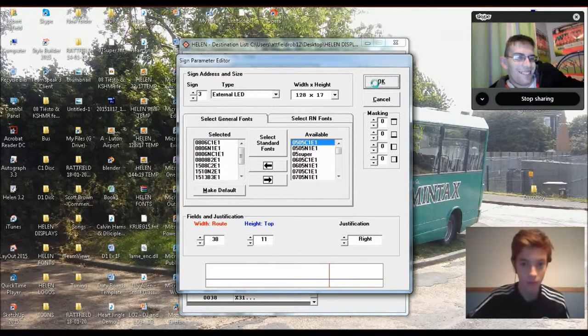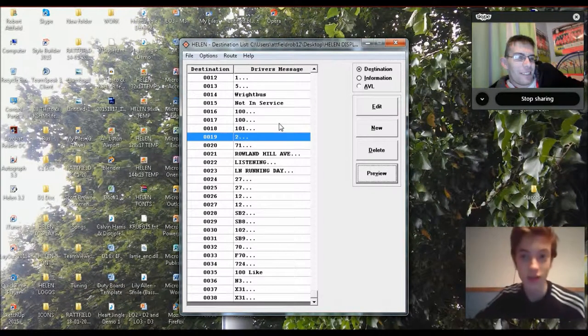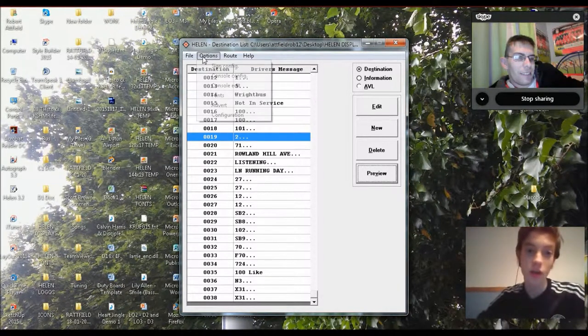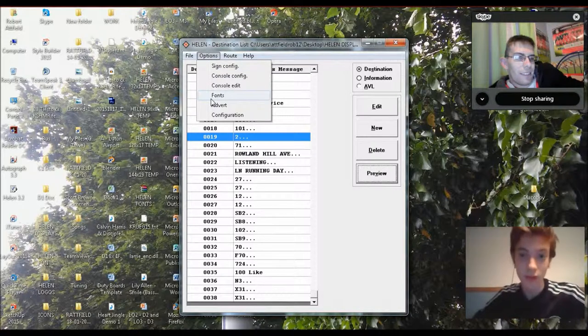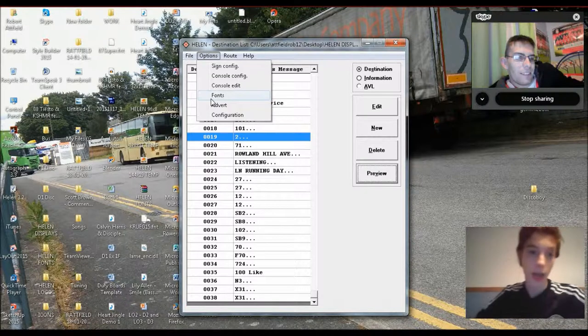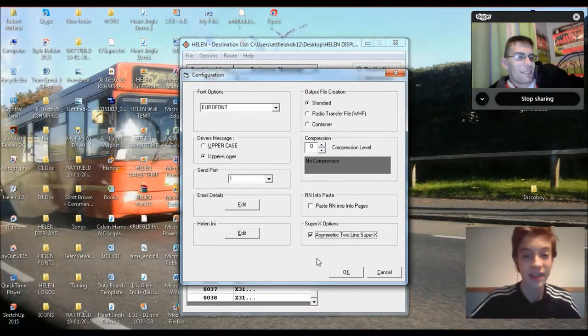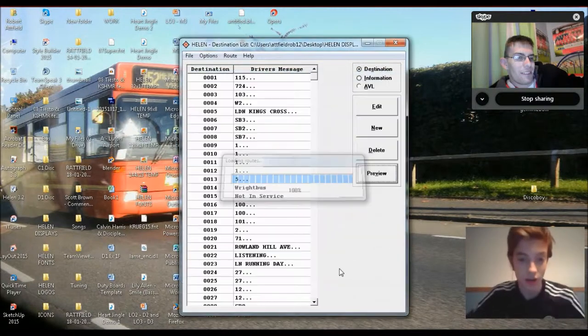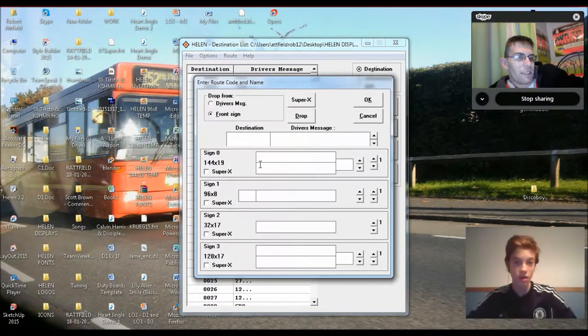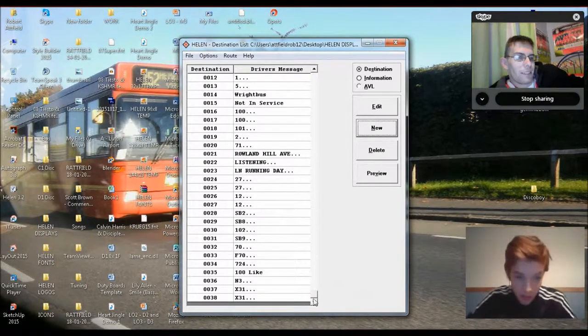I'll leave that there. Because we're gonna do an asymmetric Super X for the X31, which is a Centre Bus route, which I might be doing, depending on whether the talks between me and the depot manager are going okay. Because I might be doing a Centre Bus blind voluntarily. Cool, that'd be good. Yeah, so make sure you've got your asymmetric two-line Super X ticked, and just press OK there. So we're going to go new, destination, what number? I've forgotten the number. Let's go down.